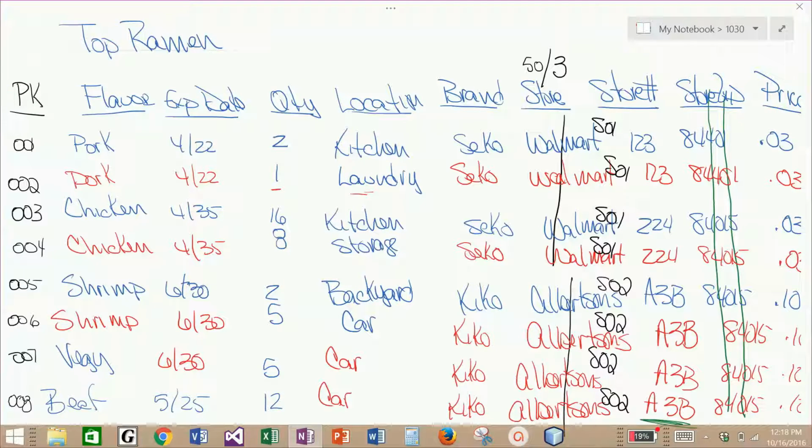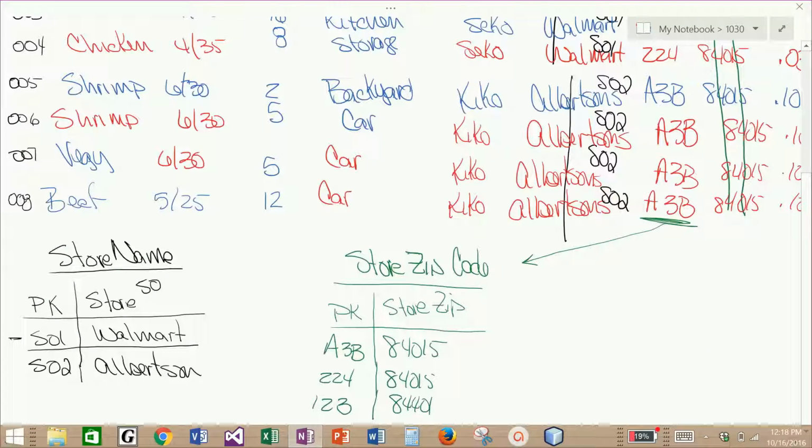So there may not be transitive dependencies in yours, although I could have added not just store number and store zip code, but I might have wanted to know more information about the store, like its address, city, state, and zip, maybe the phone number so that I could give them a call and see if they had chicken or shrimp top ramen. All of that would have been a transitive dependency, and instead of creating a store zip code table, I would have probably created a store info table that had its name, its address, its phone number, its zip code, and then the primary key would have been the store number.